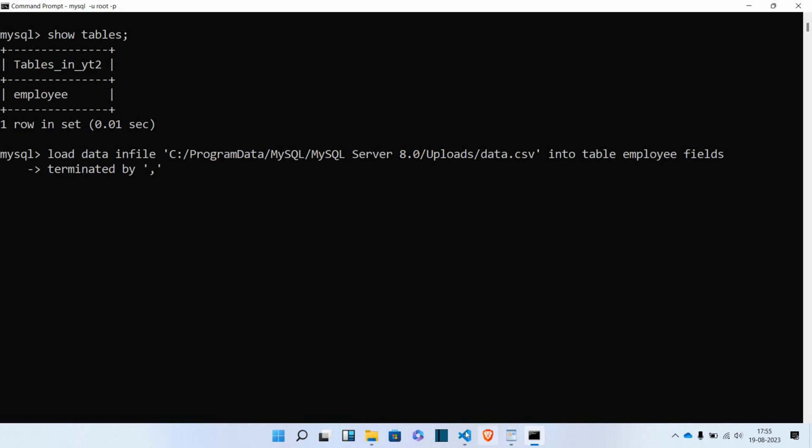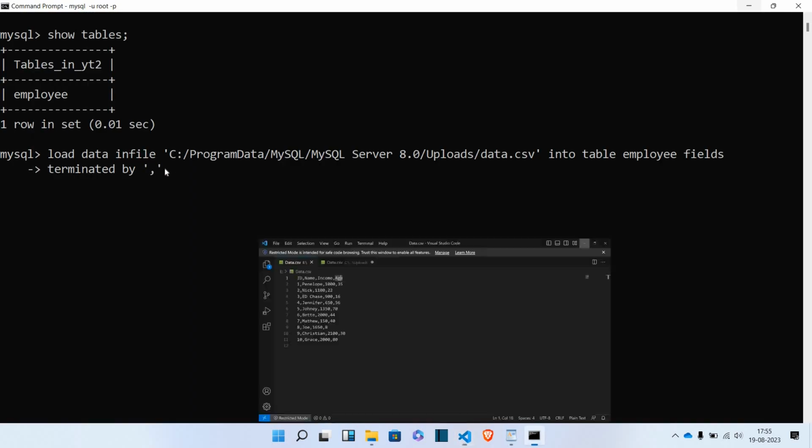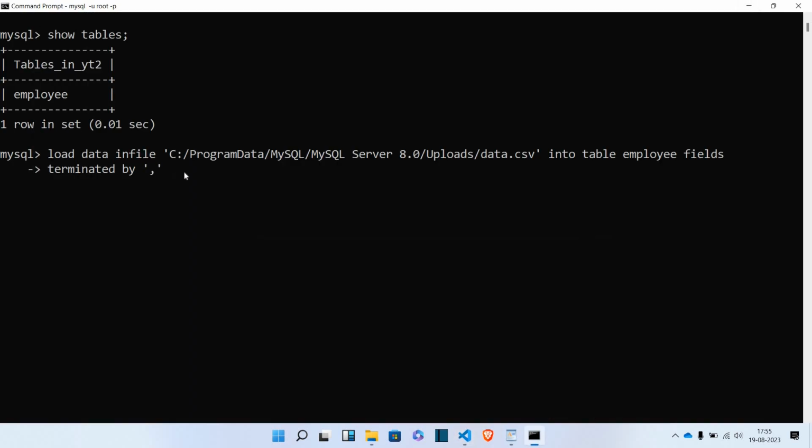This means that we want to divide our data between commas. So as you can see, our data has been divided between commas. So ID and name are divided by commas. So that's what it signifies. Terminated by comma and enclosed by, inside inverted commas, a double inverted comma, lines terminated by \n.